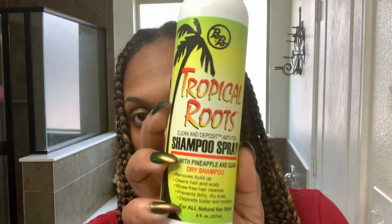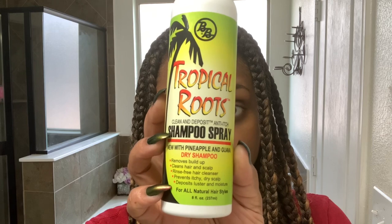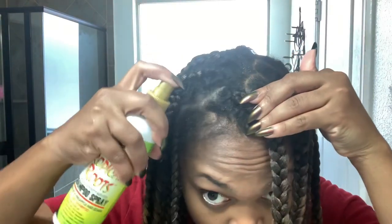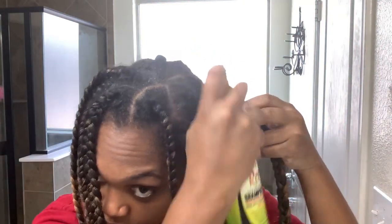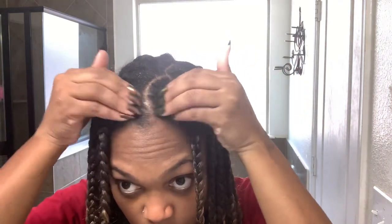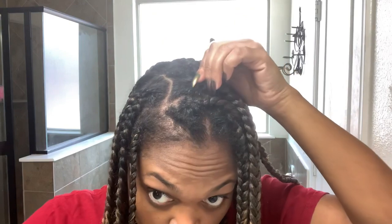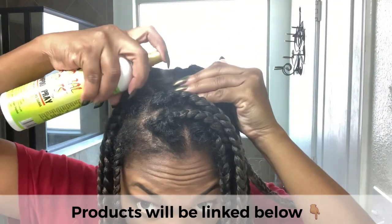The first product I have here is the Shampoo Spray by Tropical Roots. This product is specifically designed for protective styles and long-wearing braid styles, because over time you will experience buildup whether you have dry scalp or not. If you're using products on your hair, it's going to cause buildup because it has nowhere to go. Maybe once or twice a week, depending on how it's feeling, I'll spray this on my roots and rub it in really well. It really does do the trick — it loosens up any dryness and flaking and makes your scalp feel really fresh and clean.